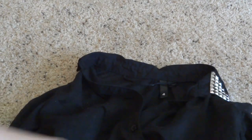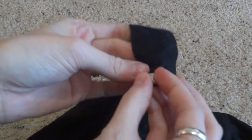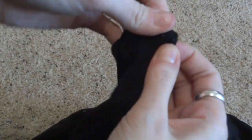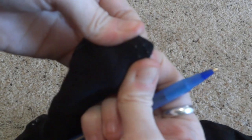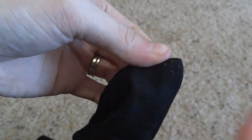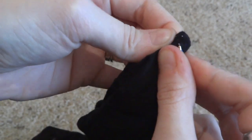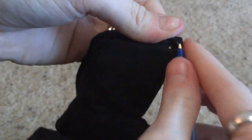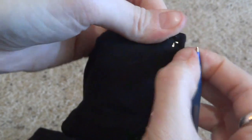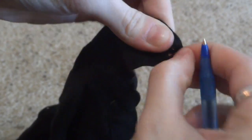So to start, you're going to take your studs. This is where you want to lay them out, and basically you just put them where you want them. You want to stab the stud through — I've injured myself plenty of times, so be careful. Then you're going to take the pen, and where you see the metal poking through, you're going to push the shirt down and push the metal part of the stud down into the shirt. Do that on all sides. It is kind of time-consuming — the other side of the collar took me about 15 minutes to do the 28 studs.